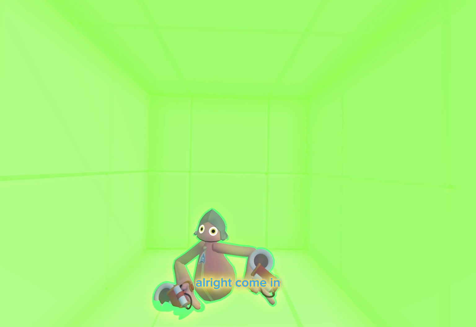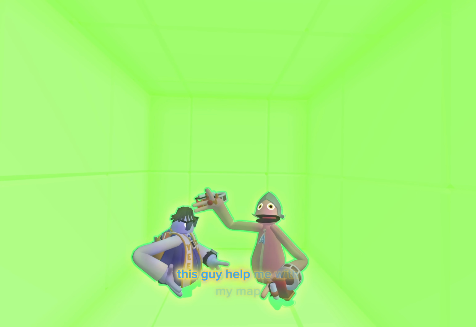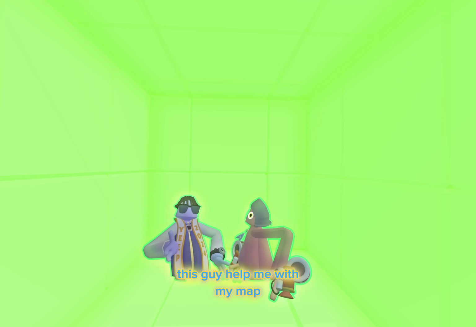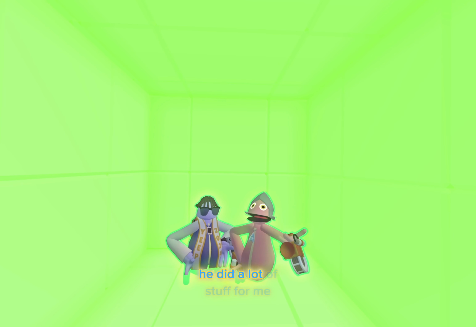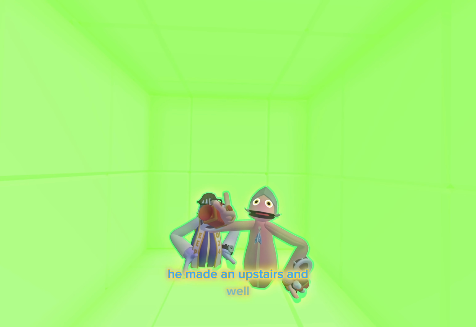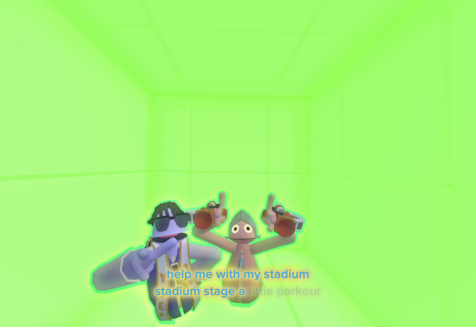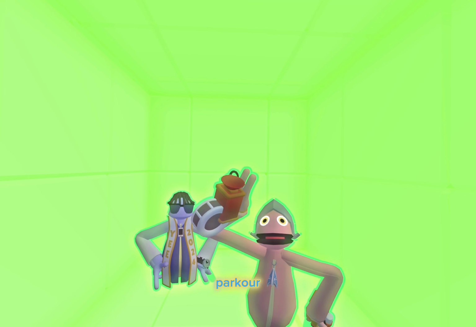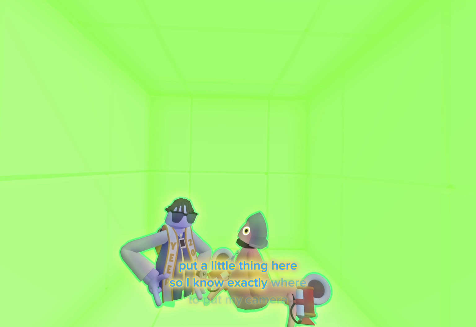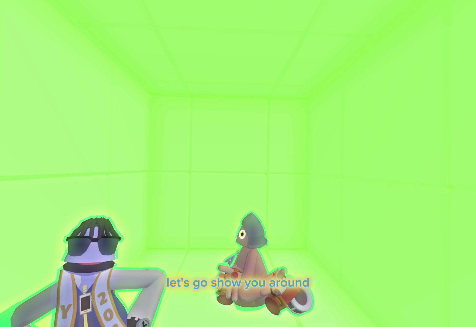Alright, come in. Alright, everybody. Hi. This guy helped me with my map. He did a lot of stuff for me. He made an upstairs and helped me with my stadium stage. Parkour. Put a little thing here so I know exactly where to put my camera. So, shout out to this guy. Yeah. Let's go show you around.